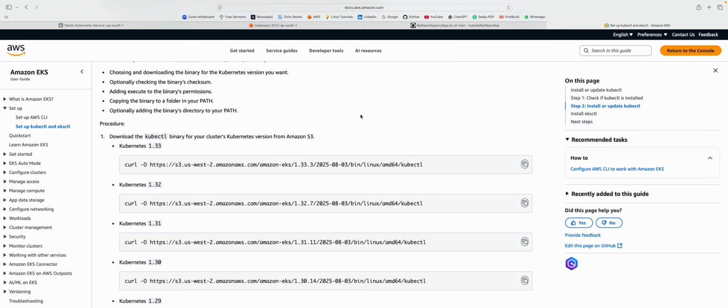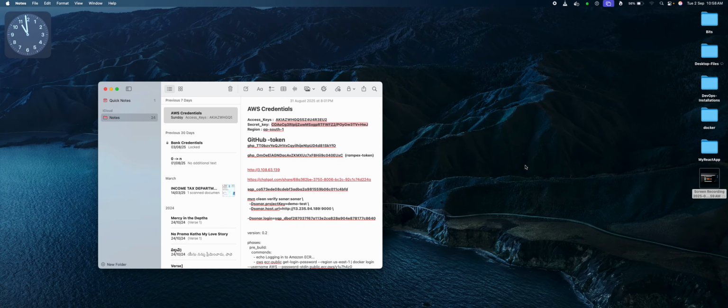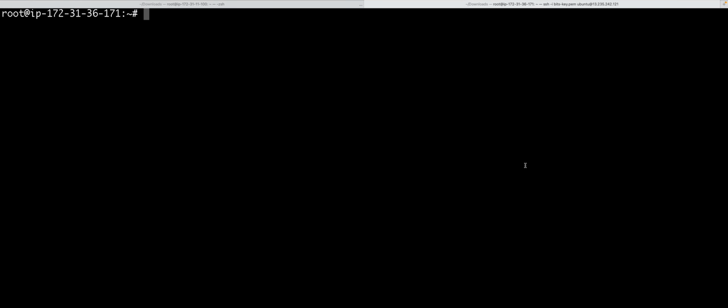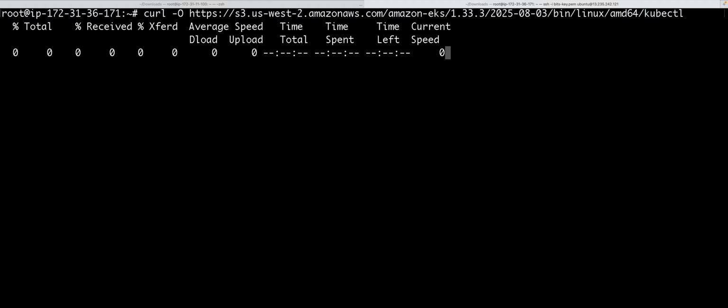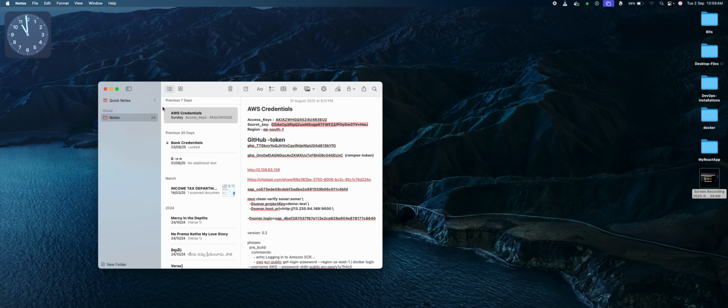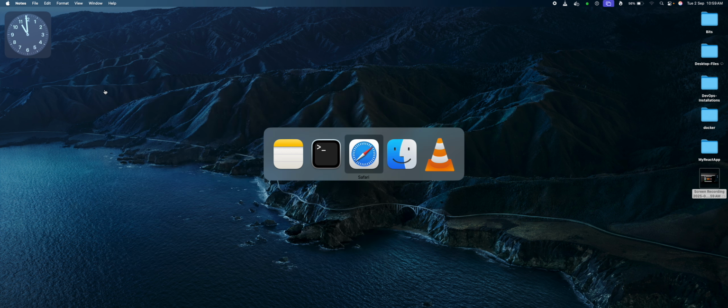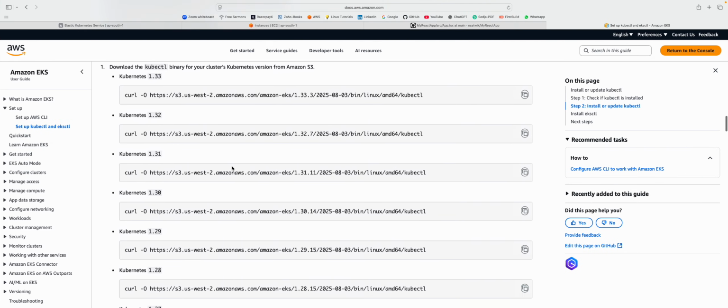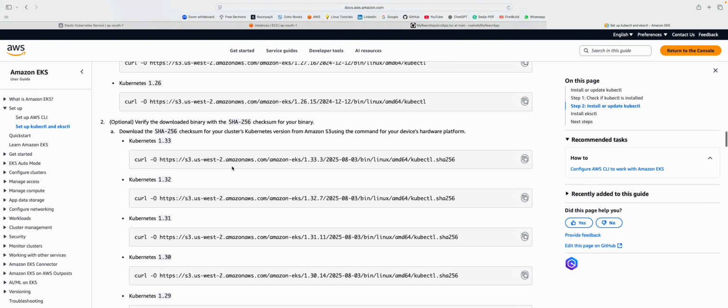And meanwhile, let's install kubectl. So copy this command, execute it here. And next, proceed to the second step.